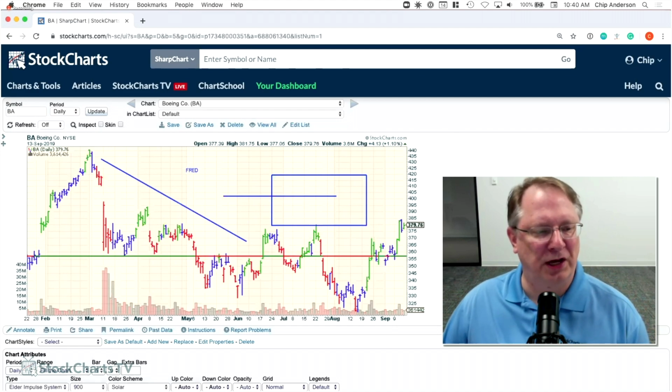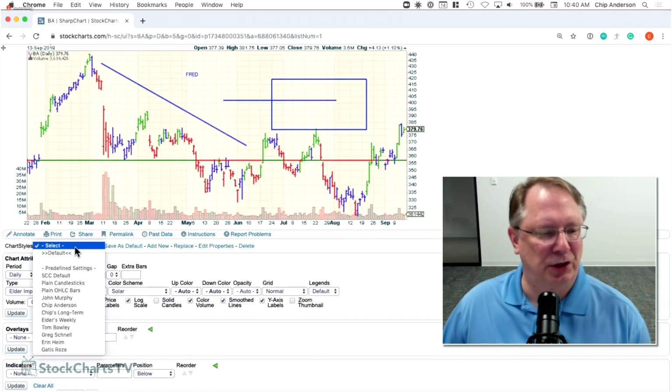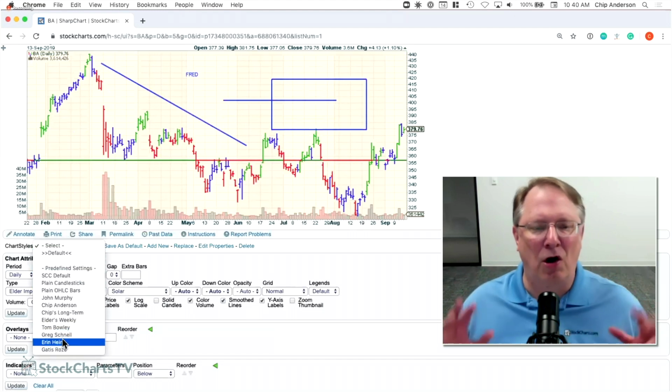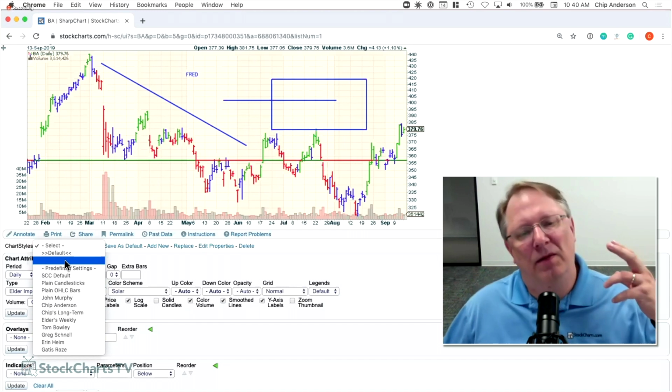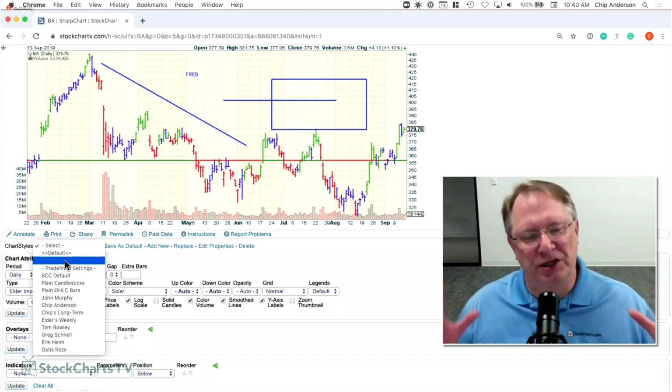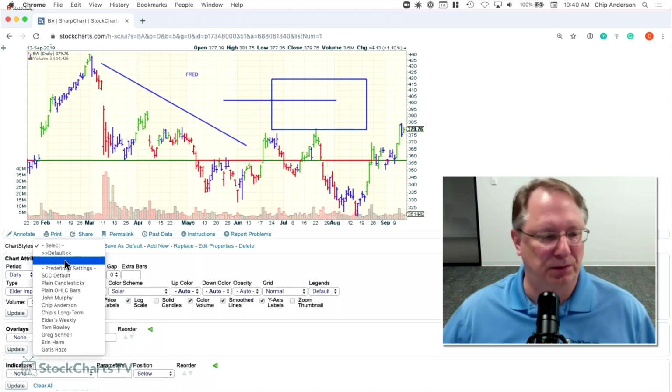Now, the final thing I want to say for SharpCharts is the chart styles. Chart styles are all the information about a chart except the ticker symbol. What that means is that you can take a style and apply it to any ticker symbol.